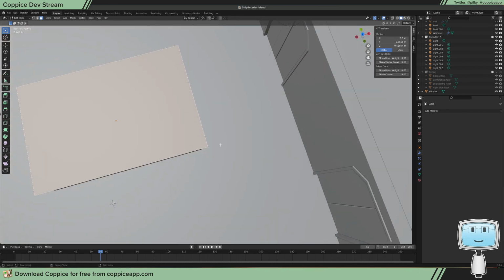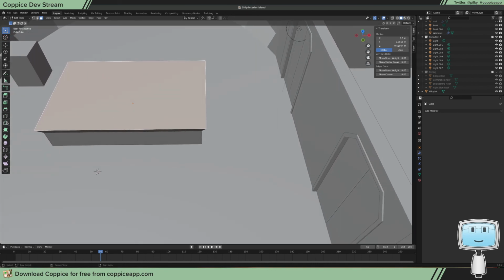So what I should be able to do, not edge slide, I want a loop cut. I want a loop, that's not what I want.